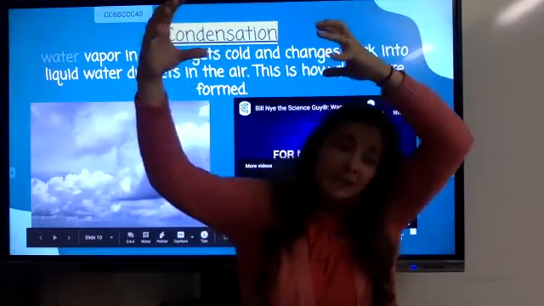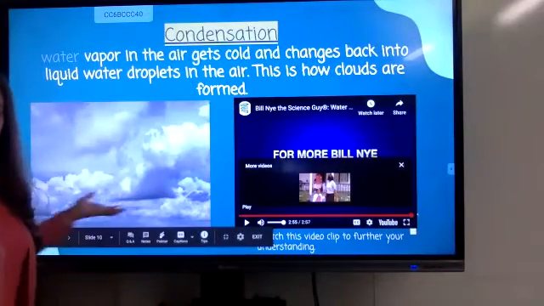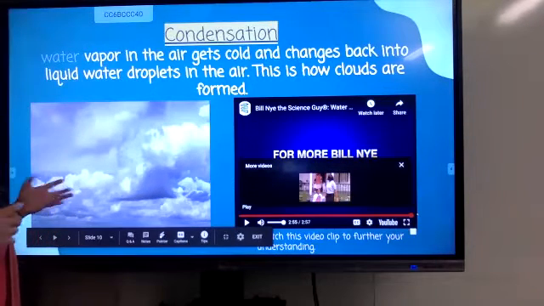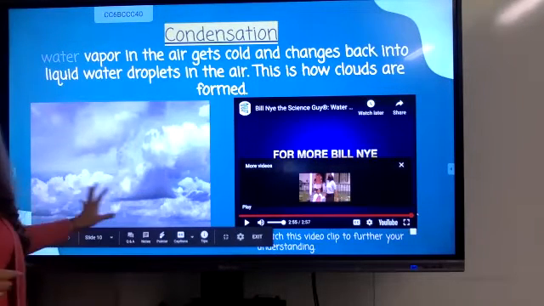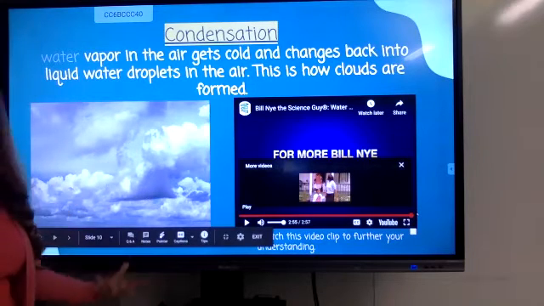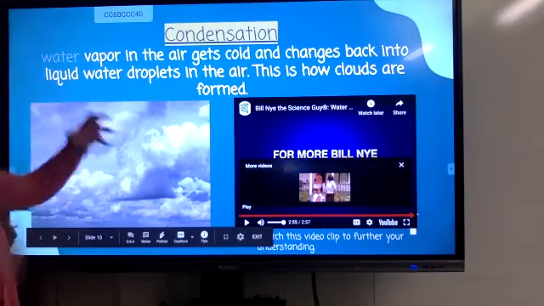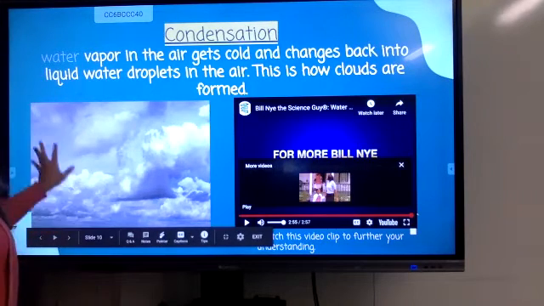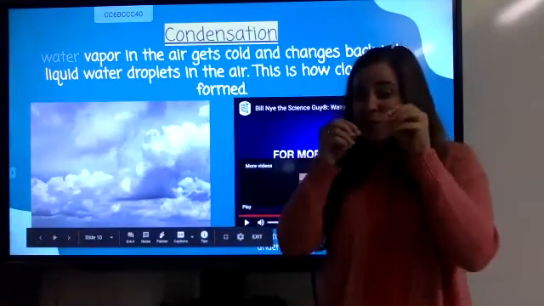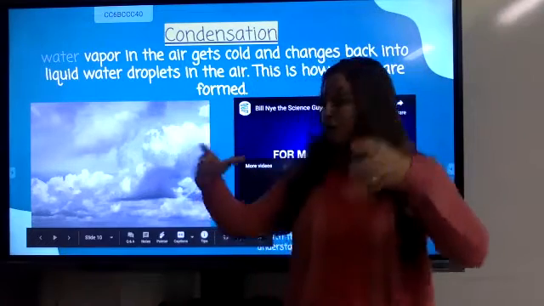Now, they've got to have something to stick to in order to be visible like these clouds are here. So when they start to clump together, to huddle together to conserve some of their heat energy, they stick to dust particles, which forms the clouds that you guys can see. That's why you can see clouds. And these actually become water droplets, and dust composes clouds. So when you have clouds, you no longer have water vapor, you have teeny tiny water droplets that have bonded with dust, and they clump together to form a cloud.